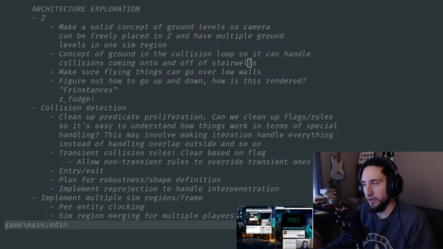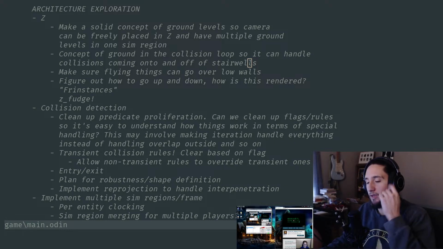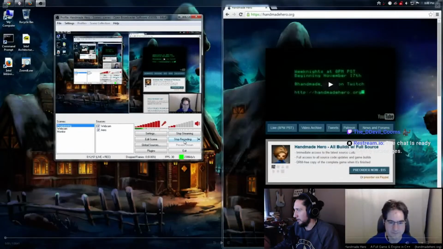We were talking about it on Wednesday, where a lot of the work in games is just hidden. It's invisible. And that's definitely true for a lot of the stuff that's been going on recently. But thankfully, we're getting pretty close to being able to just focus on some visual stuff for a while. So that'll be fun. So that being said, we can jump into day 79, where we're going to be defining the ground more clearly, because that's something that's just kind of been getting kicked around. It's a can that keeps getting kicked down, as Casey kept trying to figure out how to flesh this stuff out. So I'll let him kick things off for us.